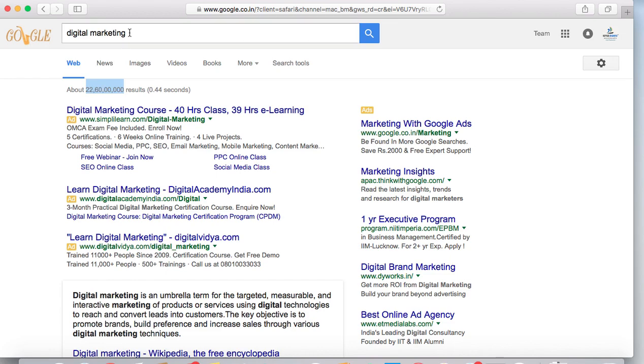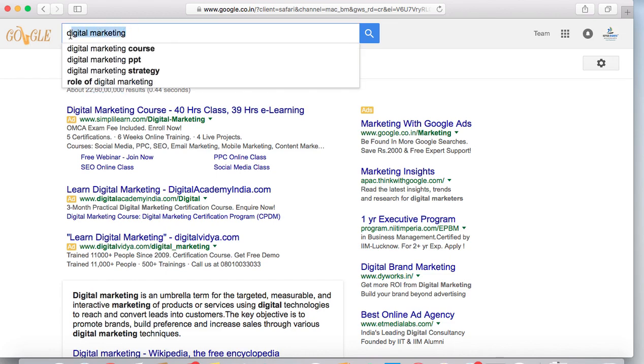Now, is digital marketing the right kind of keyword for 7 Boats? If you think, digital marketing can be a subject, a research paper, or anything. So if somebody is searching with digital marketing, that does not necessarily mean they are your potential customer. But if somebody is searching with digital marketing training institutes in Kolkata, they are searching for something quite specific and there is a better chance of conversion.